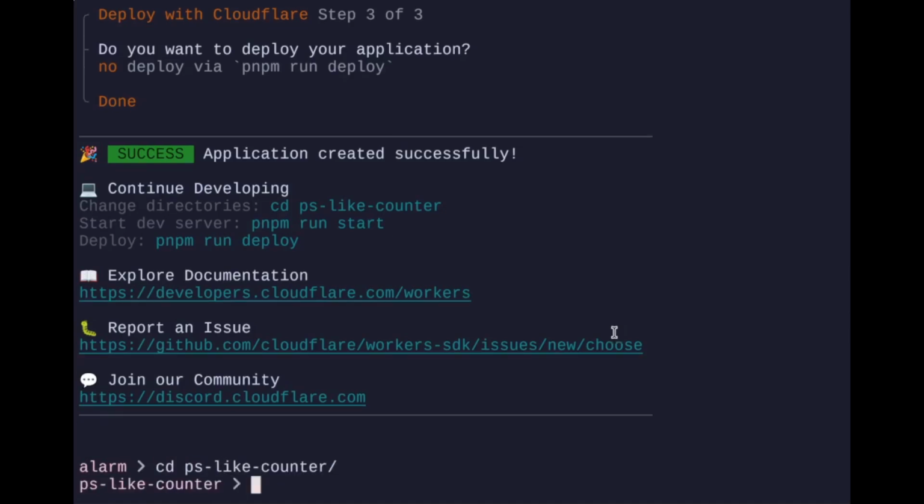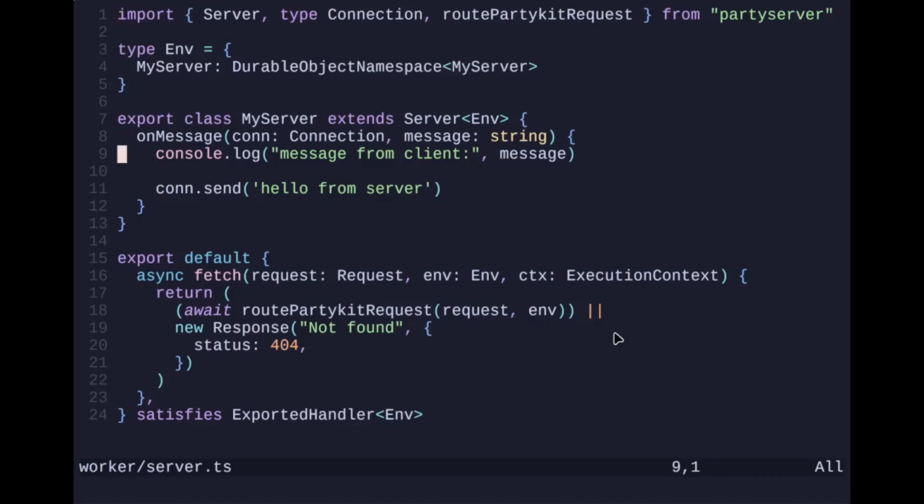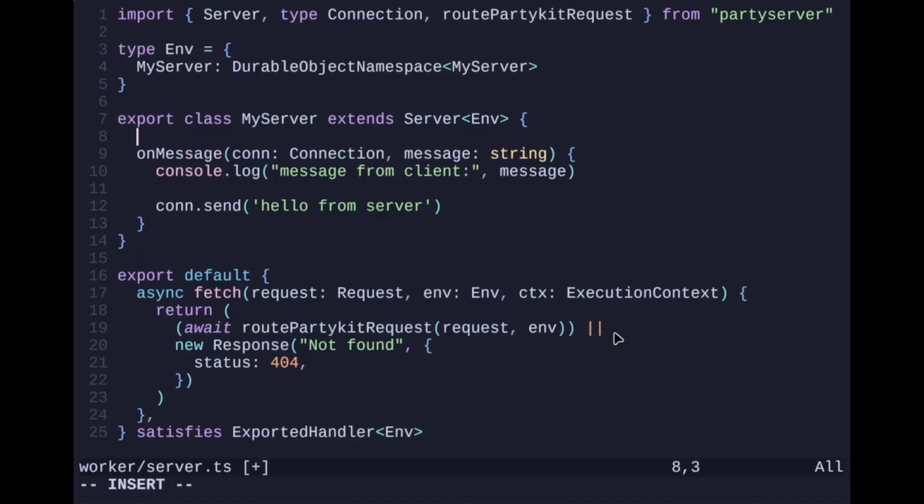What I'll focus on first is the server side. So let's look at the worker server. What we want to do is we want to have our state should be like a list of all the people that I've liked. So an easy data structure would be a set. So imagine we have a likes field, and we'll use a set. And the set will be a set of strings. And the reason I'm using strings is because we'll use the connection ID to key the number of likes.